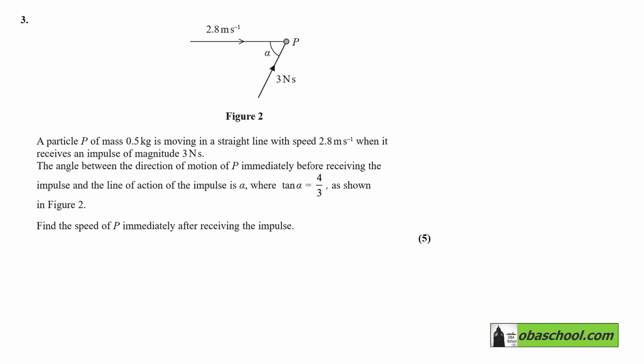Let's deal with the angle first. Our angle is alpha, tan alpha is 4/3, so that means the opposite would be 4, the adjacent would be 3, and it's a 3-4-5 triangle, making sine alpha equal to 4/5 and cos alpha equal to 3/5.